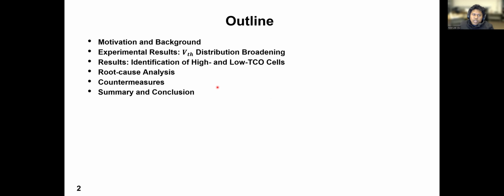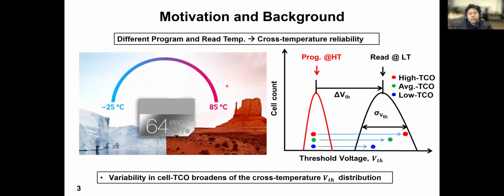First, I'll talk a little bit about the conceptual background of this cross-temperature reliability issue and describe the motivation behind our research. Then I will present the experimental results measured from commercial off-the-shelf memory chips, 3D NAND chips. After that, I'll explain the root cause behind this cross-temperature reliability phenomenon. I'll present two possible countermeasure techniques, and then comes the summary and conclusion.